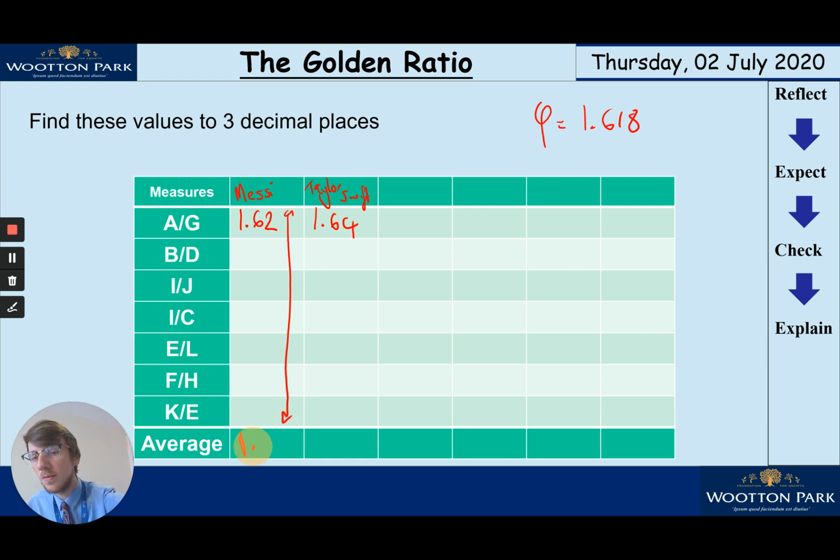And we might find that Lionel Messi's average is 1.68, while Taylor Swift's average is 1.61. What that shows is that actually Taylor Swift overall is more golden than Lionel Messi. That's just an example, but you can do it to whoever you like. You can use real people, celebrities, whoever. Find out who is more golden than other people.